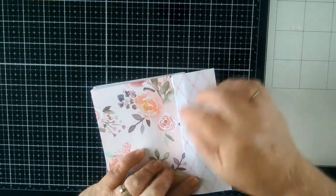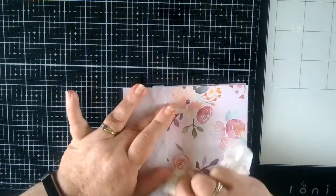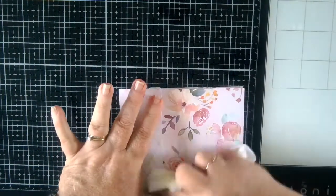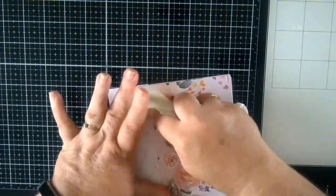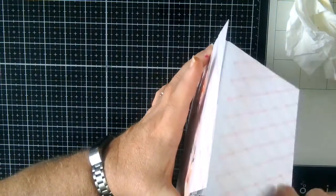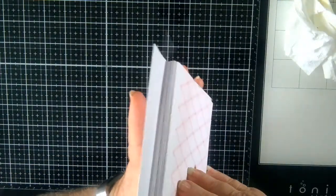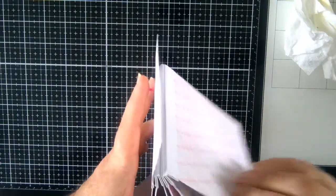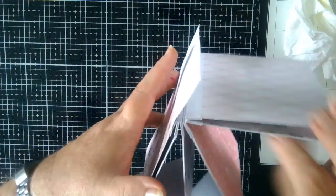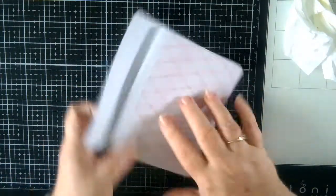You know what I mean? Okay. There we go. So now it's glued. I'm not going to glue it on this spine because this spine has to be able to flux. So I want to make sure, see what I'm saying? That spine has to be able to flux. See it there? See how it bends? So it's got to be able to flux or it will not work the way you want it to. So we don't want to glue it.